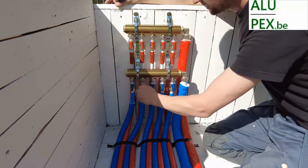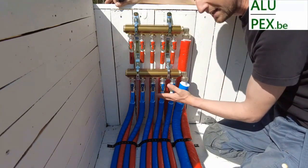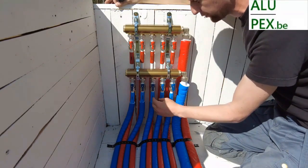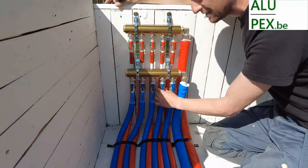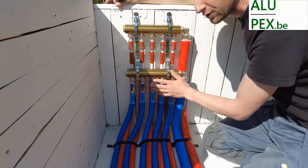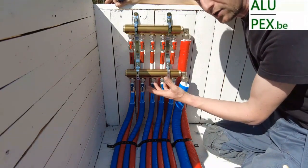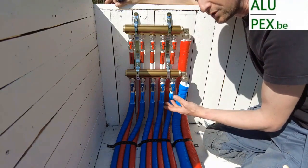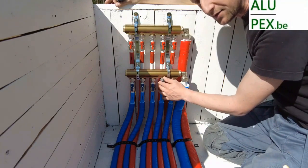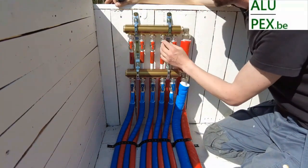This is a collector with a large flow capacity, which means that the inner diameter of 20 mm ALUPEX is the same inner diameter as these valves. A good full flow. You can choose a 16 or 20 mm connection here, so you can always use this collector. Good flow, low resistance, and as much water at the taps as possible to ensure your calculations are correct. I always say 16 liters per minute for a 16 mm pipe. That's true, but you shouldn't have too much resistance along the way. With these taps, there is no more resistance.